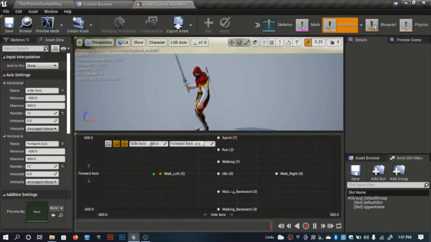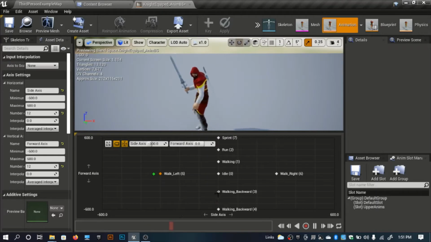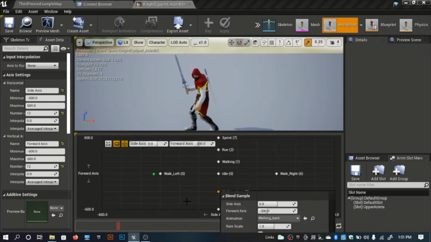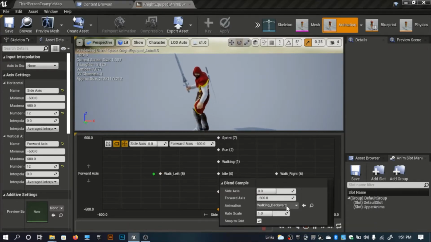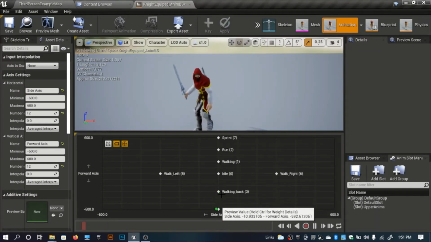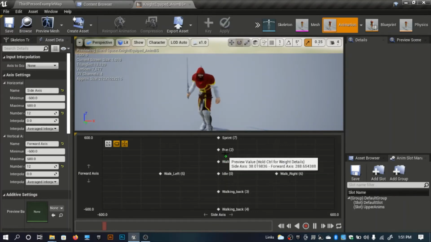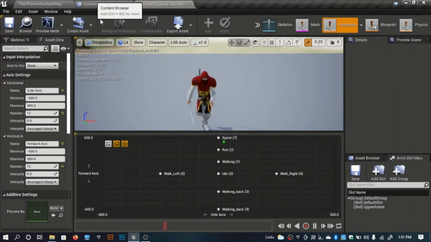Okay, here for walk backward I'll use walking back, like this. Okay, now let's see. Yeah, it's working. Now we are done setting up the animation Blendspace.